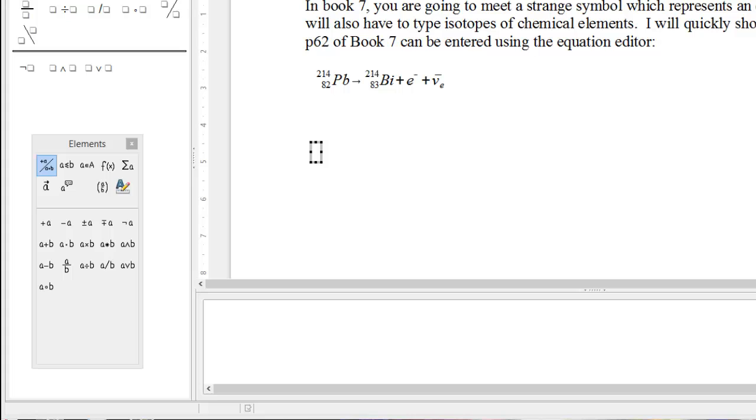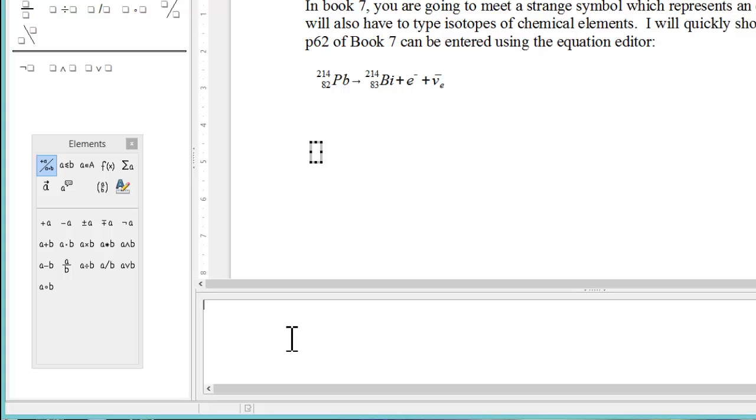And in the LibreOffice and OpenOffice equation editor, to get a negative symbol on its own, you have to make sure that you open a curly bracket and close a curly bracket to let the equation editor know there's nothing that's following, because normally with a negative sign it would expect a number to follow, such as -1 or -2. So the opening and closing of the curly bracket lets the equation editor know that nothing's going to follow. So I'm going to show you how to enter the equation as it appears above.